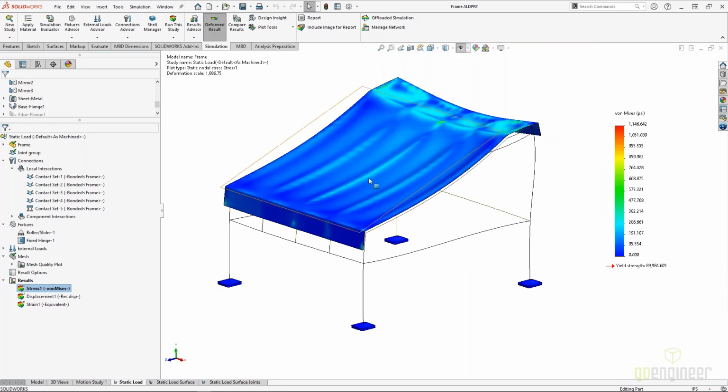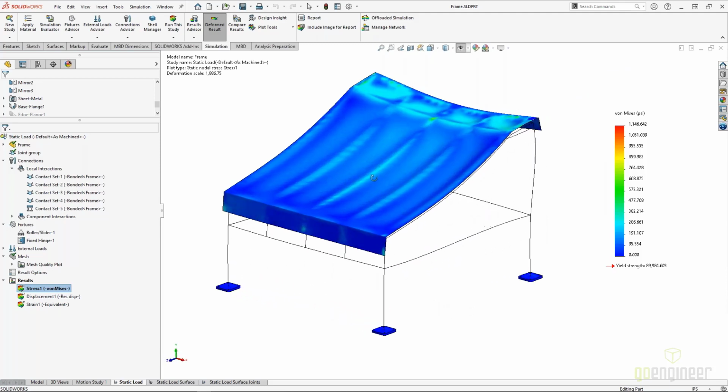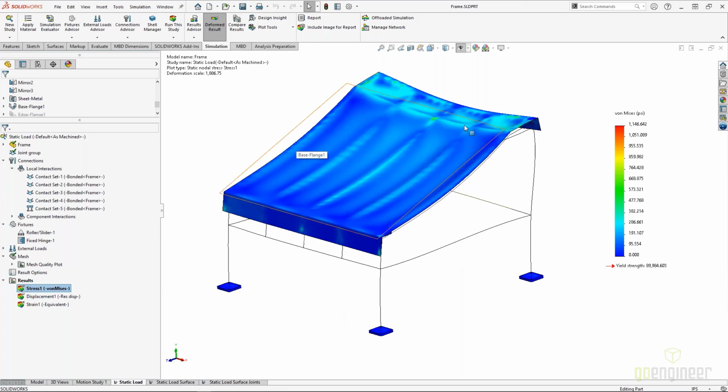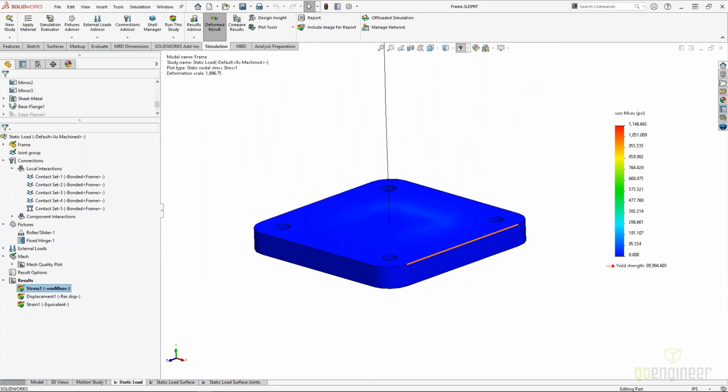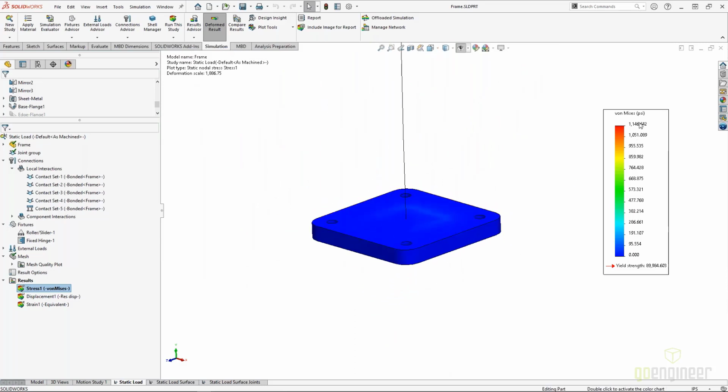Now, with that mixed mesh, right, we are going to see the stress results be a little bit different than what we would expect. So what we see here is the shell being represented, and the feet being represented as well. Let me take this down a little bit.